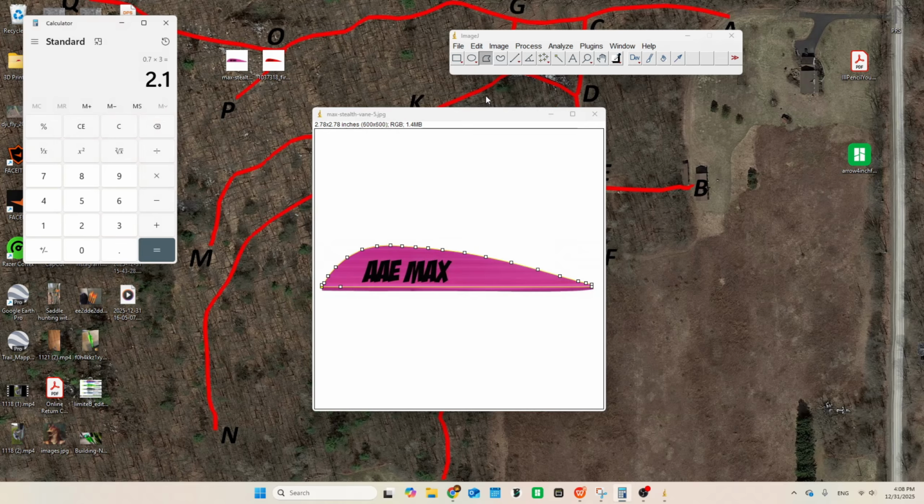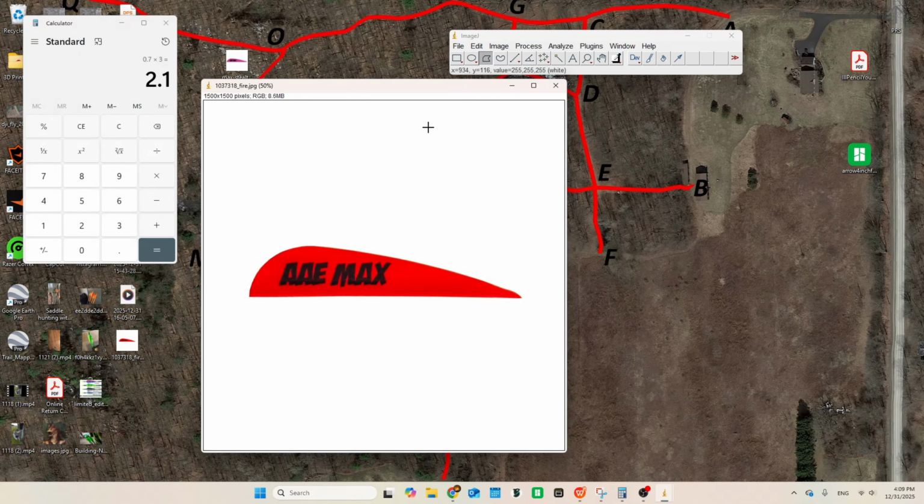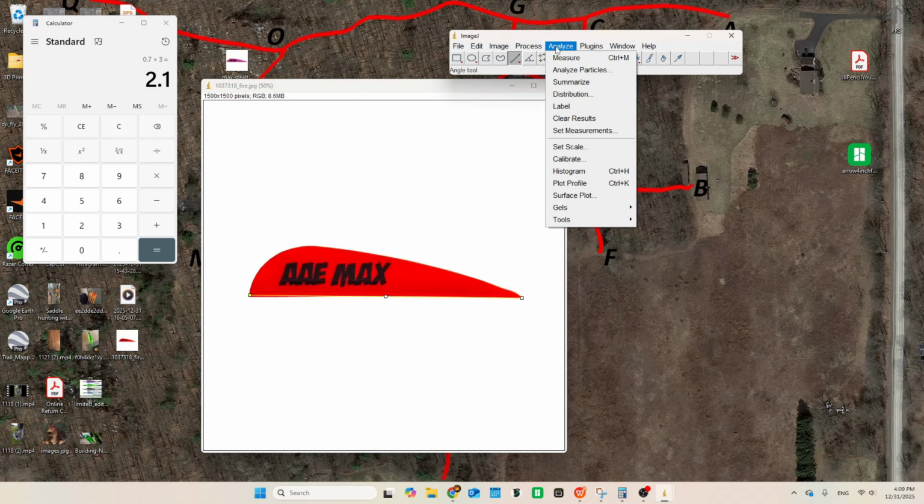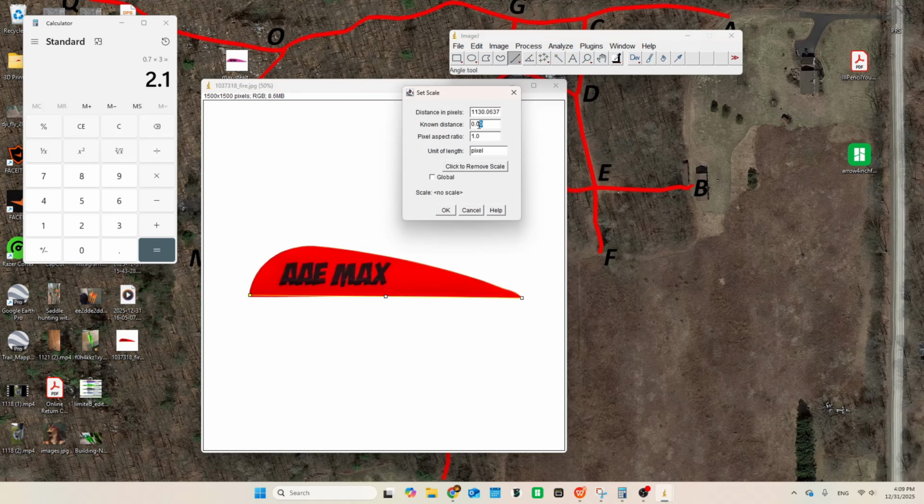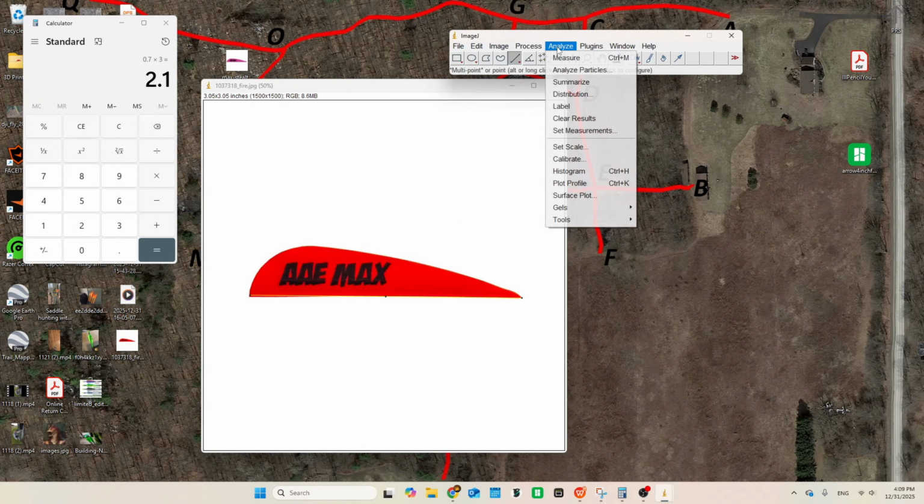Let's see if the four-fletch Max 23 can beat it. Okay, so this is the AAE Max 23. Let's do the same thing. Draw a line at the base of the vane. Analyze, Set Scale. We know this vane is 2.3 inches long. Set scale, and then we can measure the area.